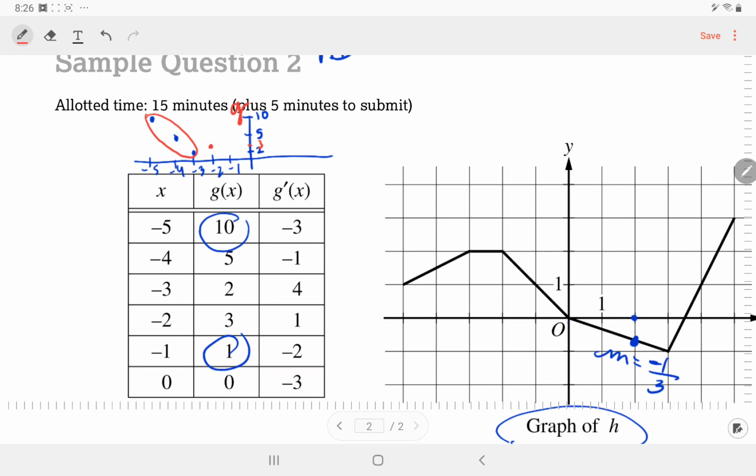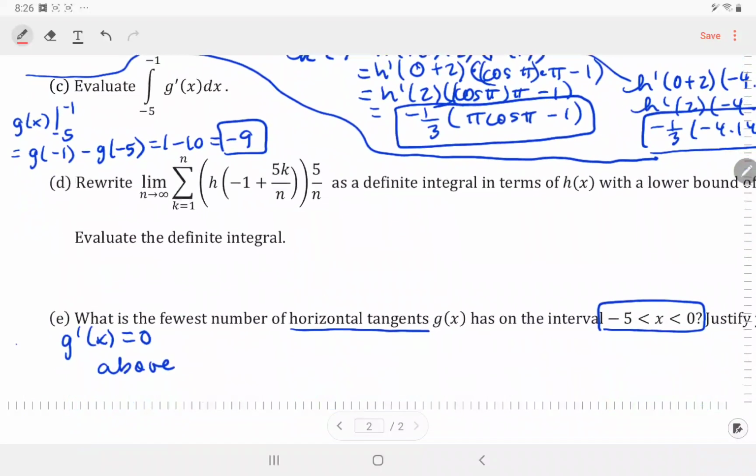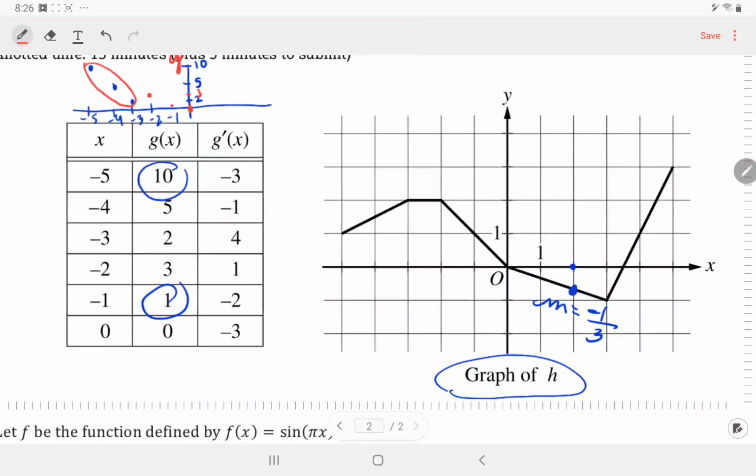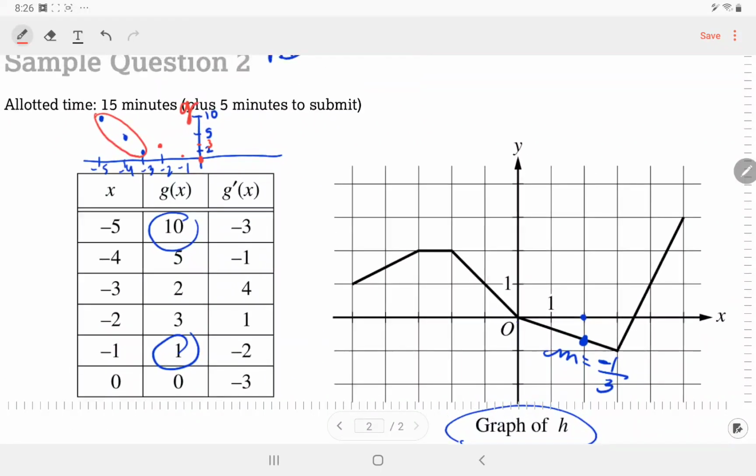And then at negative 1, what is it? Negative 1, it's 3. Oh, I just did negative 2. Negative 1, it's 1, so it's going down again. Down again below 2. So let me erase that little spot. Negative 1 below. And then 0. Now, it didn't say the endpoint. So 0 doesn't count.